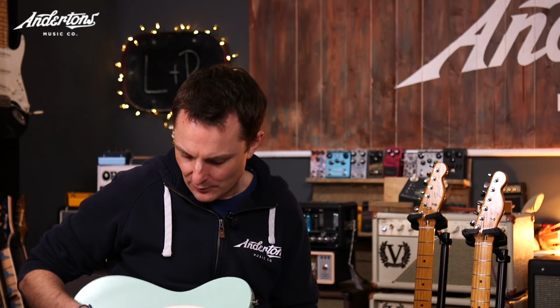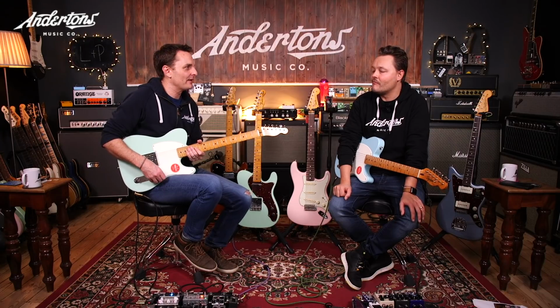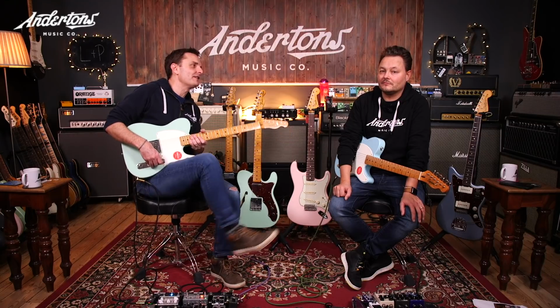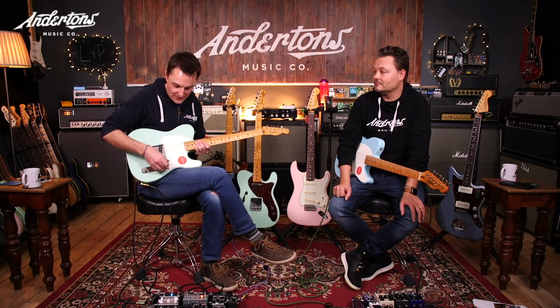I never remember with the Esquire, the timeline of the Esquire. I think some people think because it's a simple looking guitar that the Esquire came before the Telecaster, but I don't think it did. The Broadcaster was first, wasn't it? Yeah, but I think the two pickup one was always first, and the single pickup one was like a variant of that. People are going to tell me now, aren't they, as to whether I've got that wrong. I'm sure they will. I'm sure over the years I've read both, but it was still an early 50s thing.